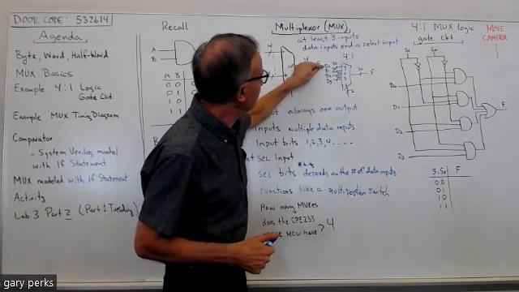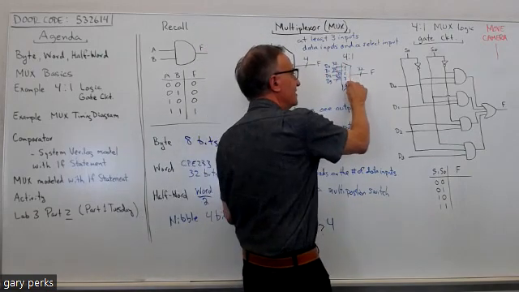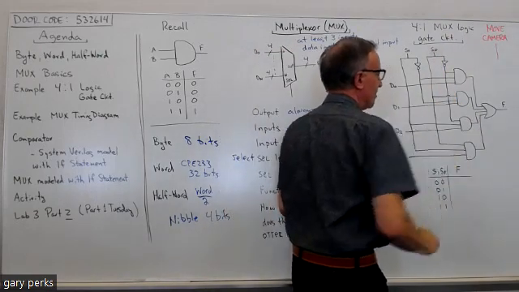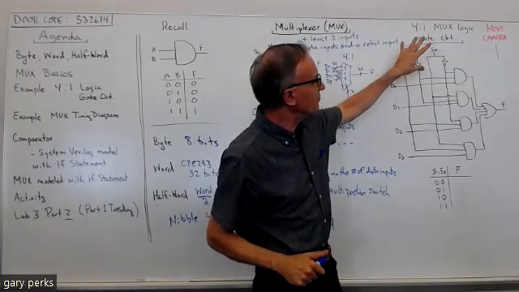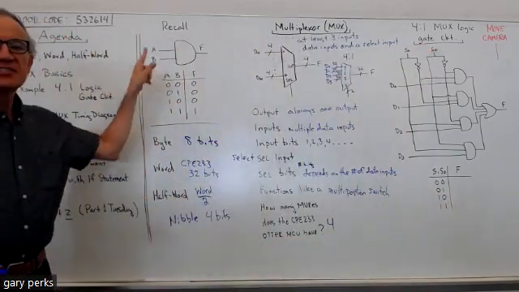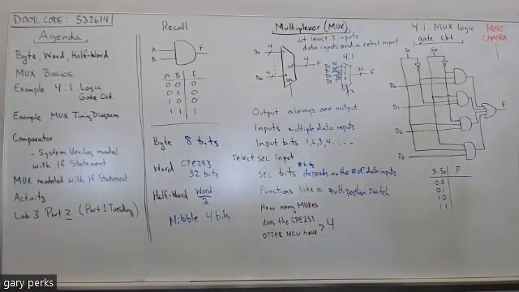Just like I labeled D0, D1, D2, D3 here, now we're taking this symbol for the mux and showing what that symbol represents in logic gates. Now, before we actually analyze this logic gate circuit to come up with the truth table, let's look at the truth table of an AND gate. Here's another review question. Is an AND gate a universal gate? Remember we talked about universal gates? Is an AND gate universal?